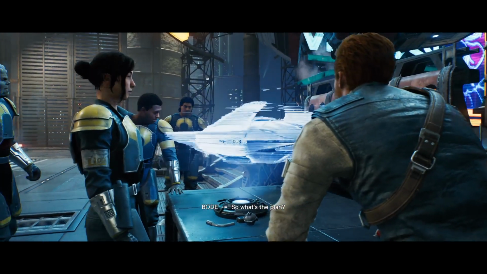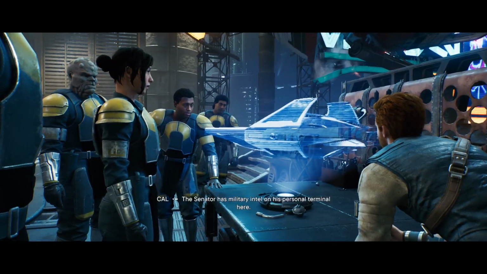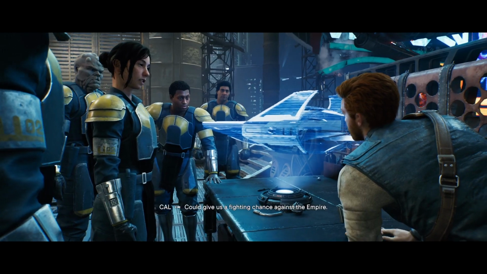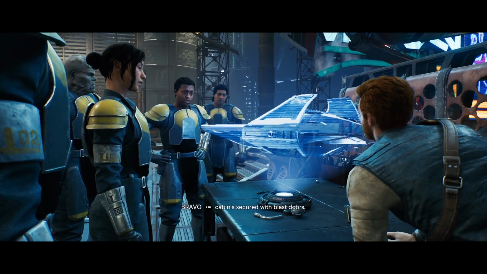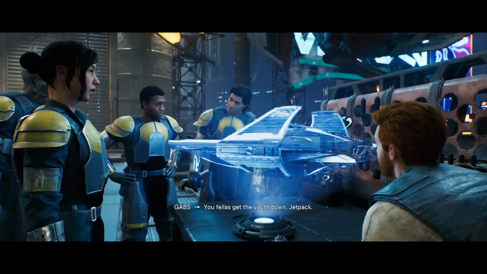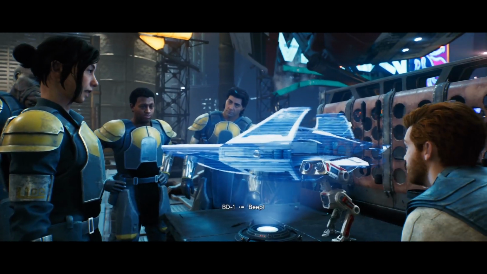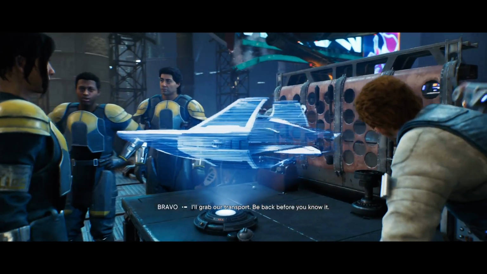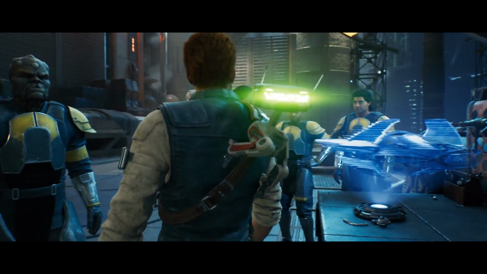So, what's the plan? What is the plan, Cal? The Senator has military intel on his personal terminal here. Could give us a fighting chance against the Empire. Problem is, Captain secured blast doors. Even the twins can't pry those bad boys open. How are we getting in? You fellas got the yacht down, Jetpack. Then I'll work my slicer magic. With my lovely assistant. I'll grab our transport. Back before you know it. Let's do this.